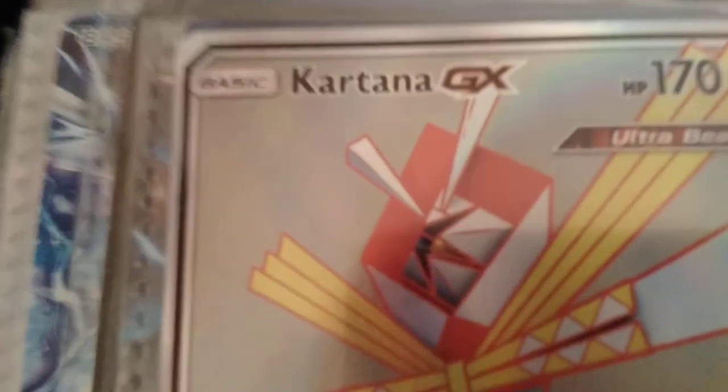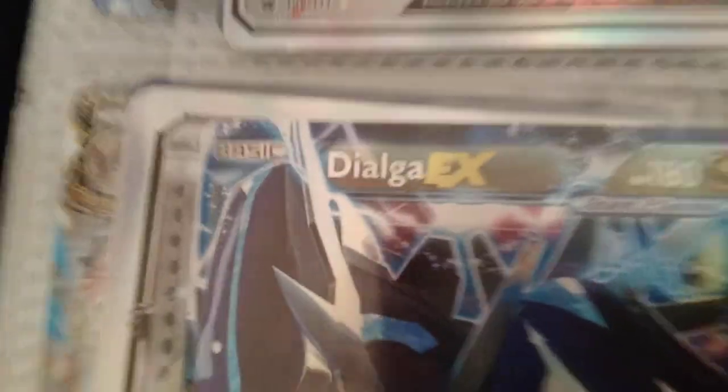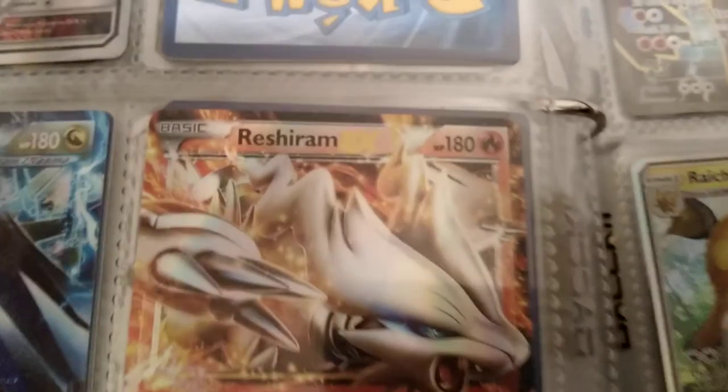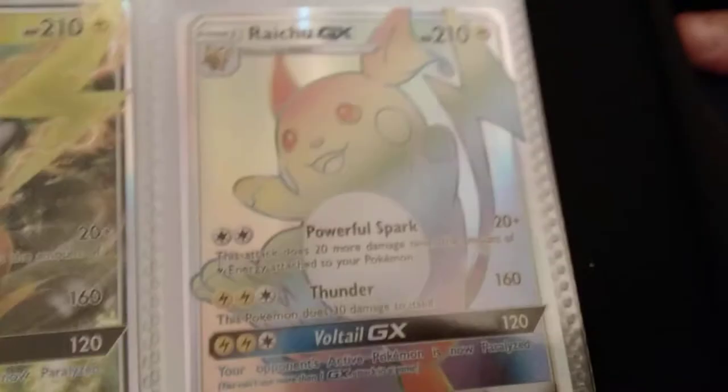This was at the beginning. Kartana GX Ultra Beast. Dialga EX, I don't know how to say their name. Reshiram EX. Regular card. I have the better one at the front. Zygarde EX. Textured full art. Raichu GX full art. And then Raichu GX full art Rainbow Rare.